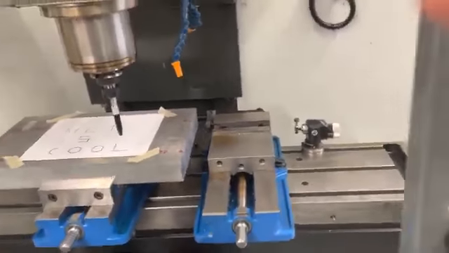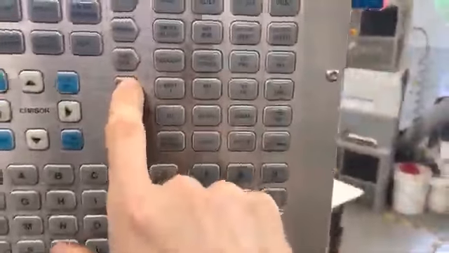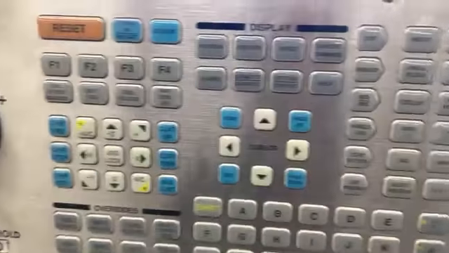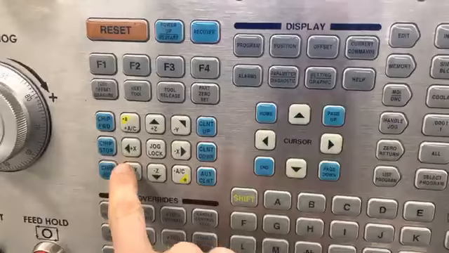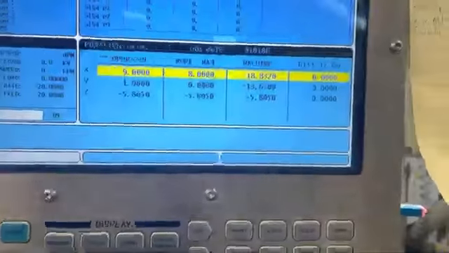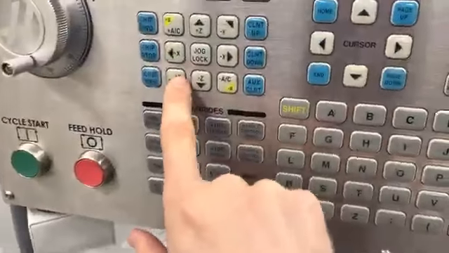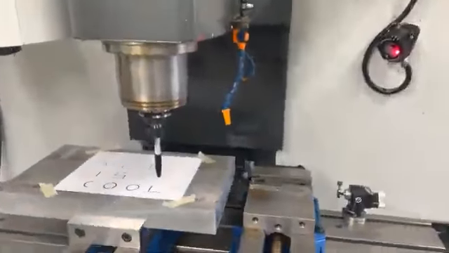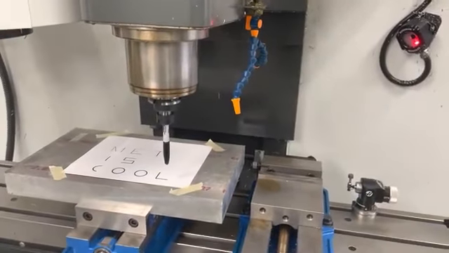Now, to make it a little bit easier to access this, we can use what's called the handle jog mode. Get into handle jog. We would want to make sure that we move in the y-axis to start. So notice that the x-axis would be moving right now. We don't want that. We would go to the y-axis, and the motion of the machine is relative to the spindle. The y positive direction is going to bring the table closer to us.